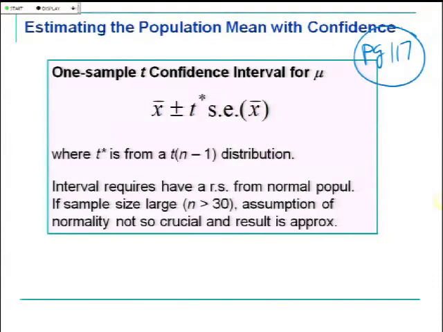We have started to work through our third parameter, third of the big 5, and those big 5 parameters will be what your exam 2 will be about. We've already handled proportion p. Your homework 4 is taking you through p1 minus p2, the difference in two proportions. And now we've changed over to when our response is quantitative.